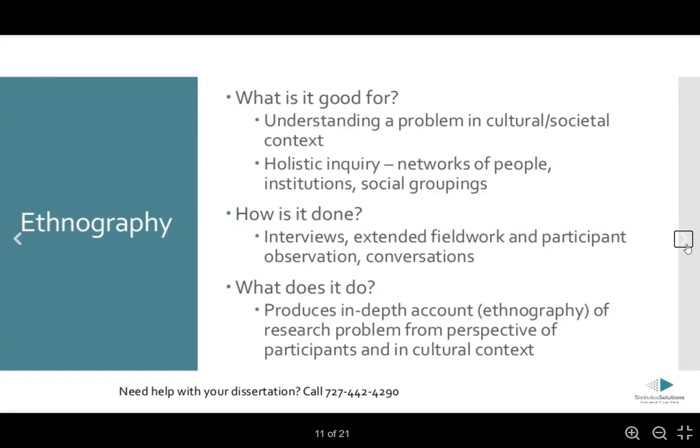So the outcome of this is an in-depth account of whatever that problem is from the perspective of the participants, but also the researcher has sort of an insider and outsider perspective, kind of being in that cultural situation, but then also being able to place the results within the larger cultural context. So the process of this is called ethnography, and then the outcome, the written product, is also called ethnography.